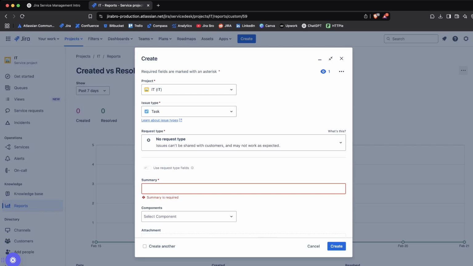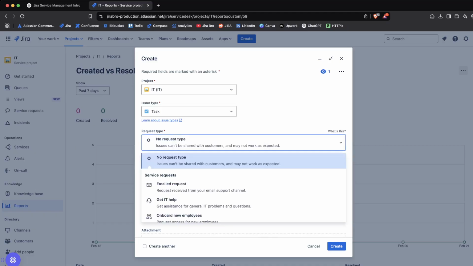So it didn't say anything to me about this one, and I would be like, oh, what's this? And it's saying request types allow requests to show in the help center, gain additional features in the issue view, and access work categories. I can click here and say I want to learn more about the request types.